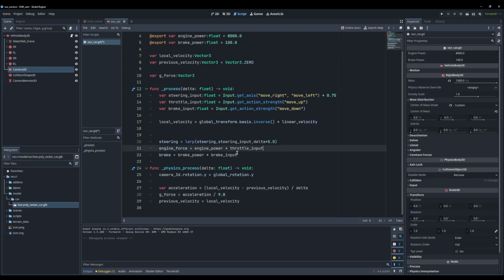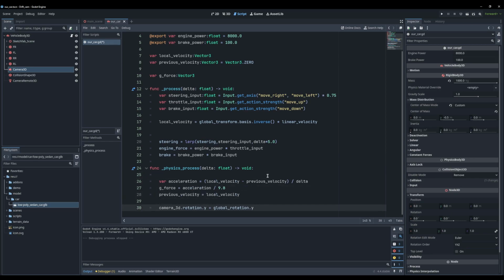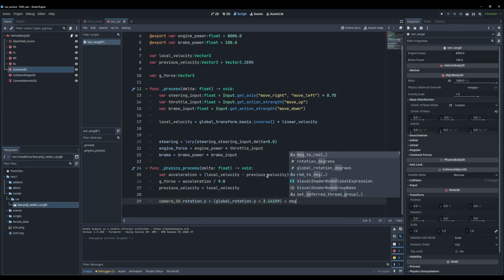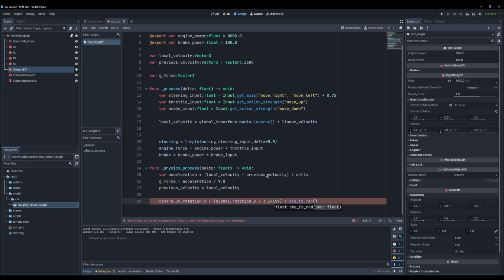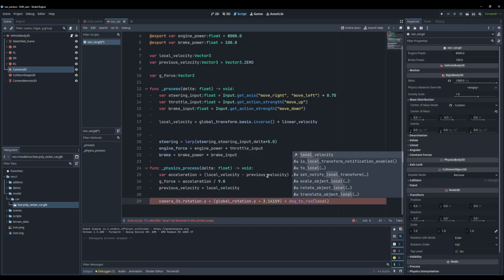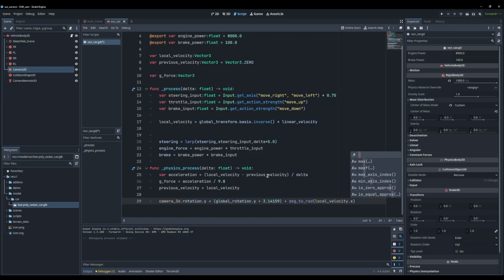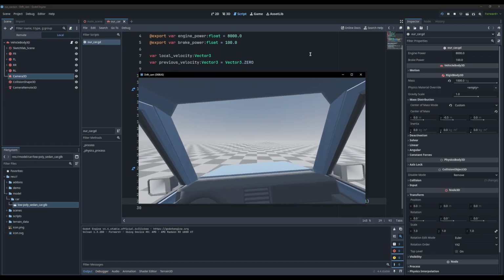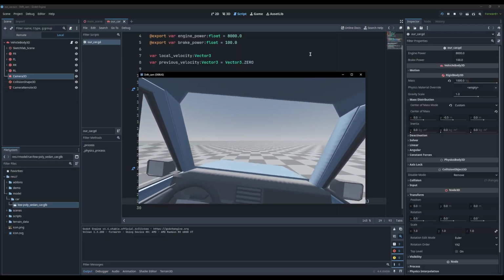Cool, so then I guess we've just got to apply that to the camera. So we just move that down, and then we'll go the camera Y rotation is going to be plus, we've got to get pi, the number for pi, right? And that's going to flip us around, and then the degrees we can figure out with the local velocity dot x times 1.1. We're going to have a look to see what that looks like now. So it's starting to work.